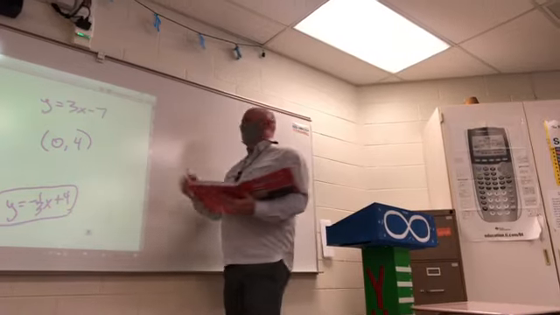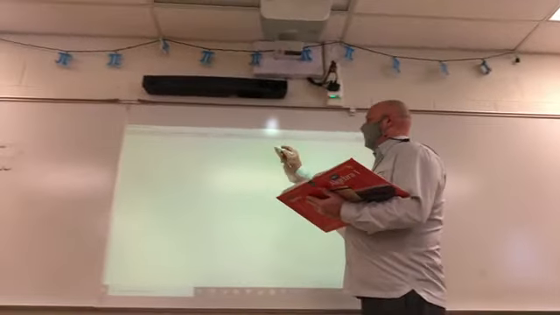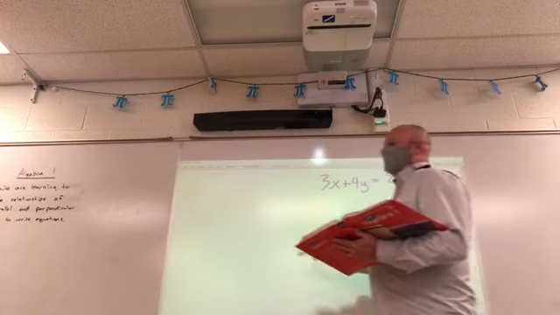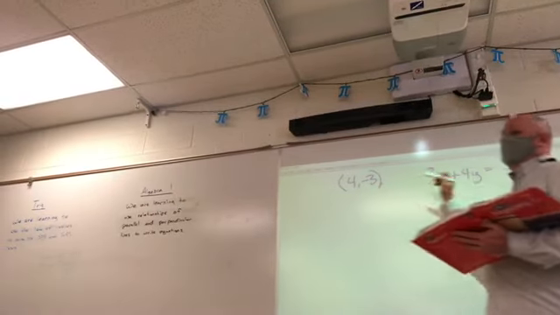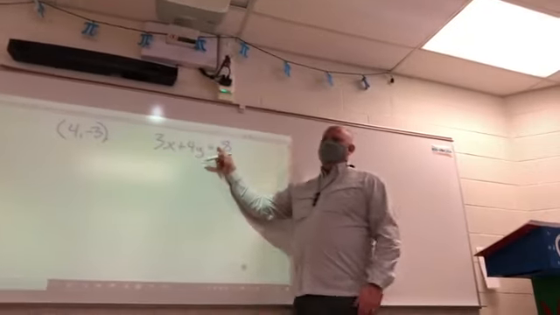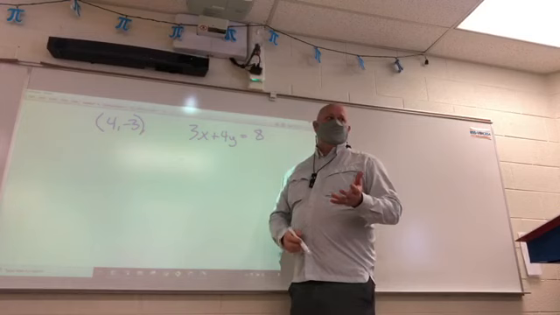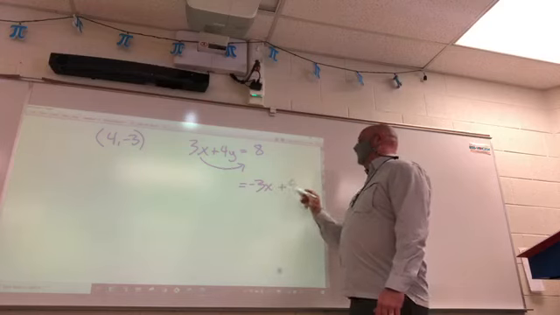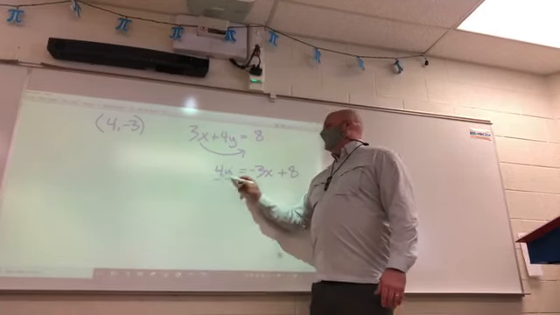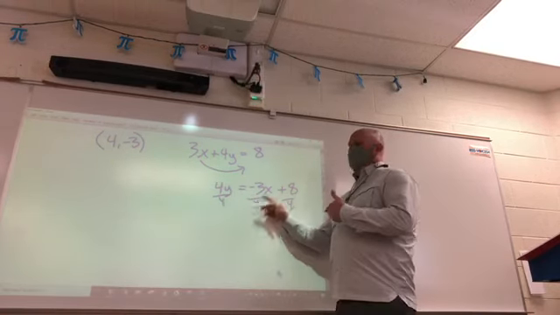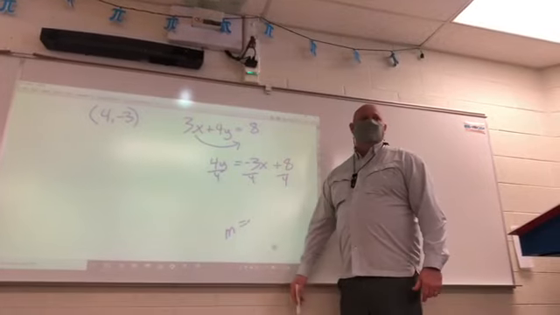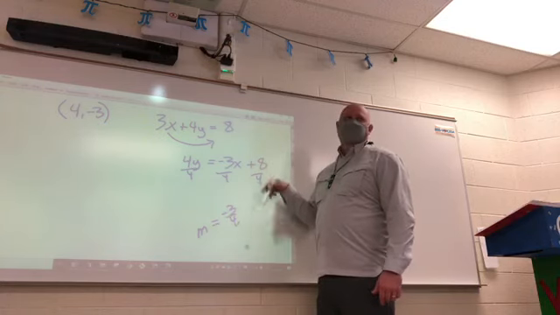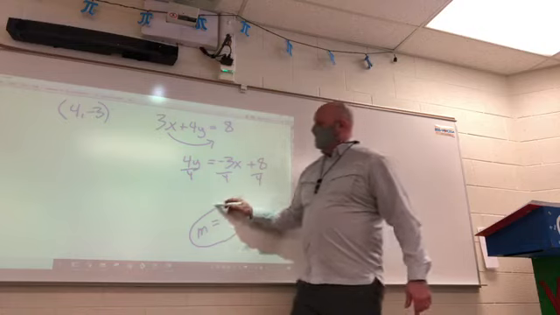If you look at 33, what's the problem with 33 right now? It's not in slope intercept form. So you may have to put this in slope intercept form just to figure out what the slope is. So I would move the 3x to the other side to become negative 3x. Still got the 8 there. Then I would have to divide by 4. Now I know, what's my slope? My slope is negative 3/4. I don't even really care that this is 2, because all I'm going to use is this, and then I got to use that point.